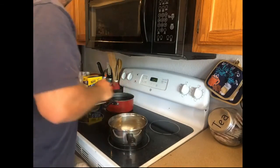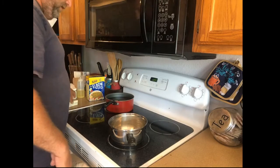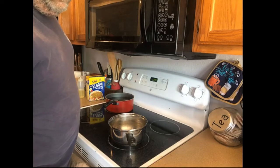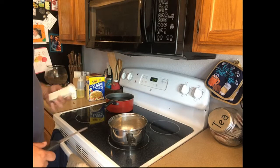Hello and welcome back. Today on the menu is going to be mac and cheese. And no, not that crap that you get out of a box that says Kraft that looks like neon orange. You shouldn't put that in your body. It's probably radioactive or something with the color it has.